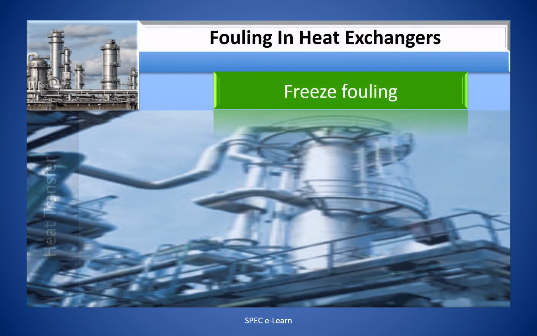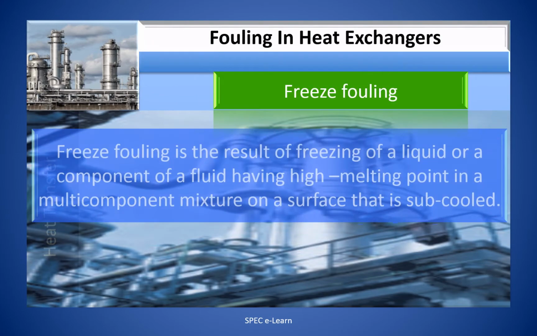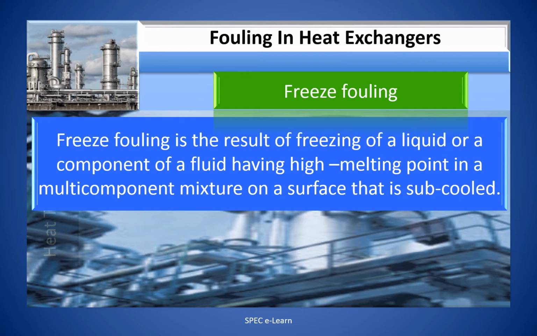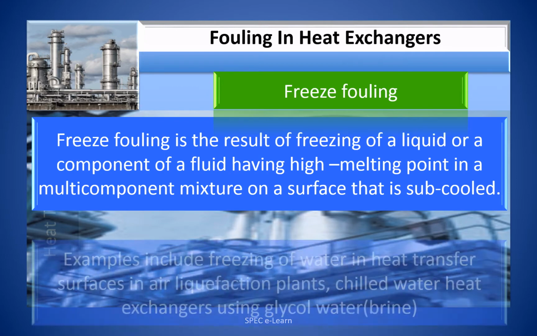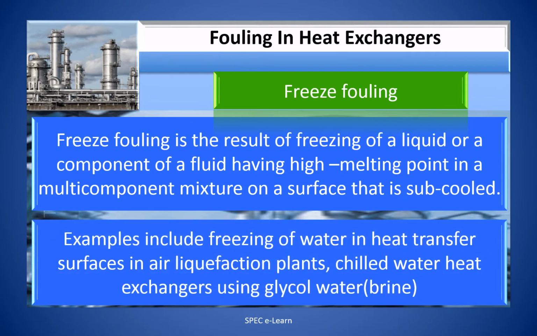Freeze fouling. Freeze fouling is the result of freezing of a liquid, or a component of a fluid having a high melting point in a multi-component mixture, on a surface that is subcooled. Examples include freezing of water on heat transfer surfaces in air liquefaction plants, and chilled water heat exchangers using glycol water, that is brine.